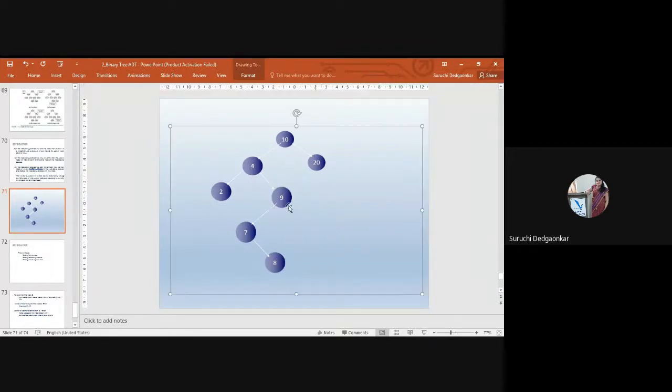So there are 4 subconditions in this case. I will just draw another sub diagram here. There are 4 subconditions of this particular case.